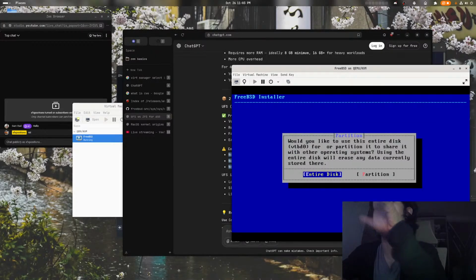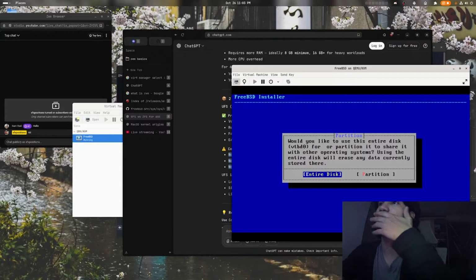You could choose UFS if you're not running on any server, or with personal but important data. If you have important data on a personal computer, you could choose ZFS. I don't have a lot. You can choose both. But if you have more than 6 gigabytes of RAM, you could also choose ZFS, right?